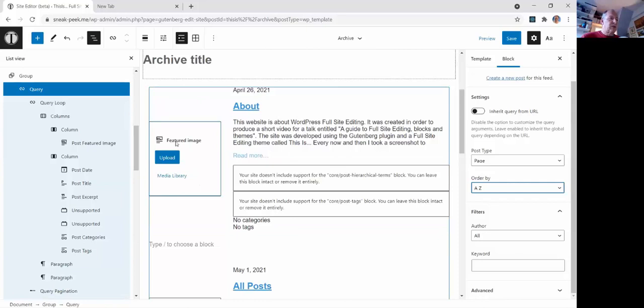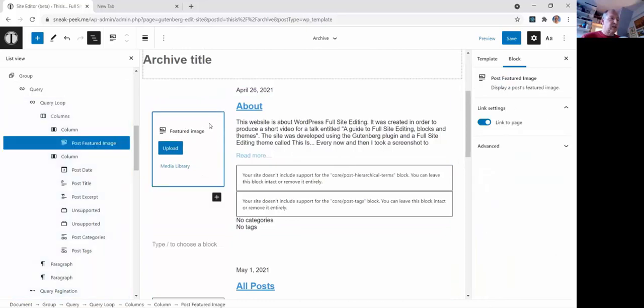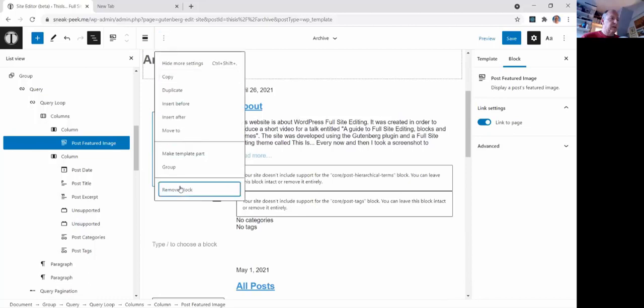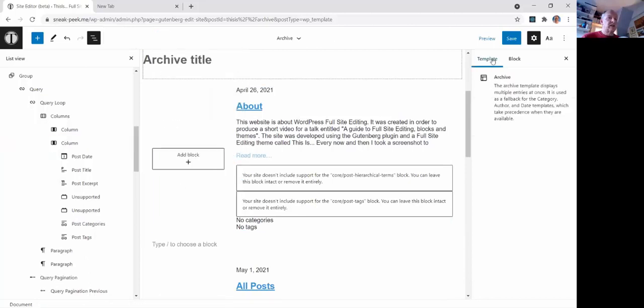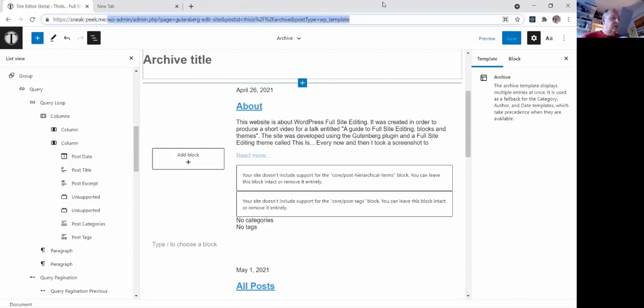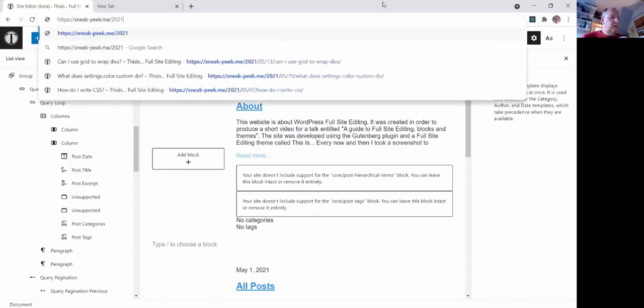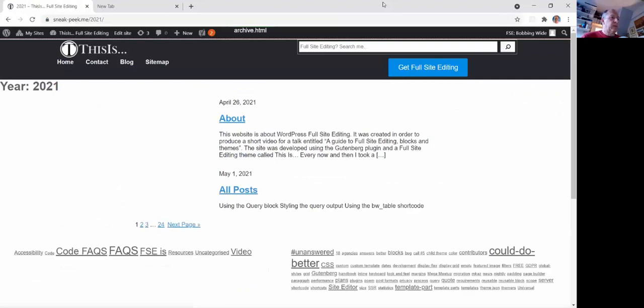So I was able to insert or delete these blocks as I wish and update the way the site looks. So if I do that, save that, and go and visit the site and look at 2021 again, I basically destroyed my date query because it's no longer doing anything like what it was supposed to do.